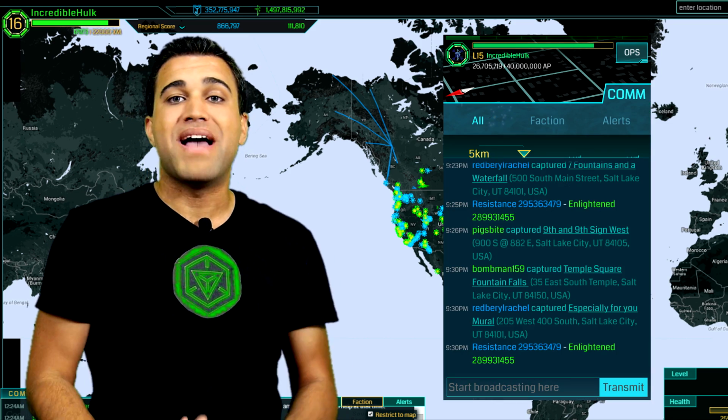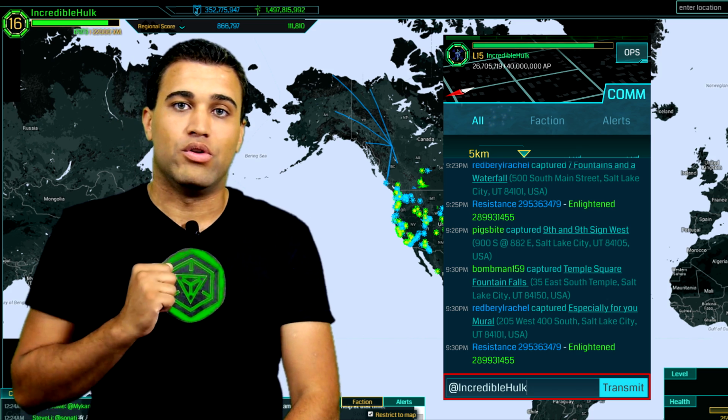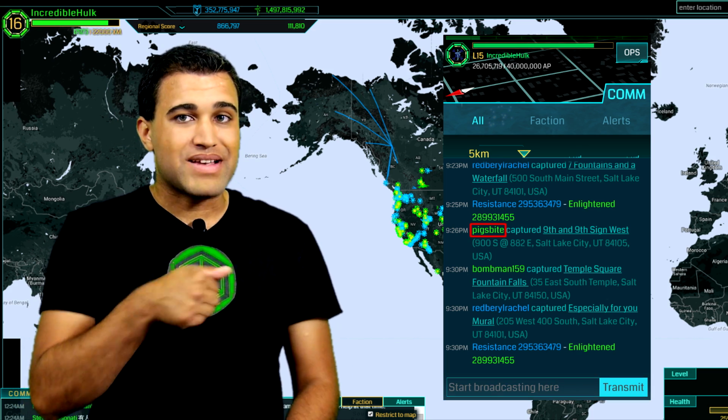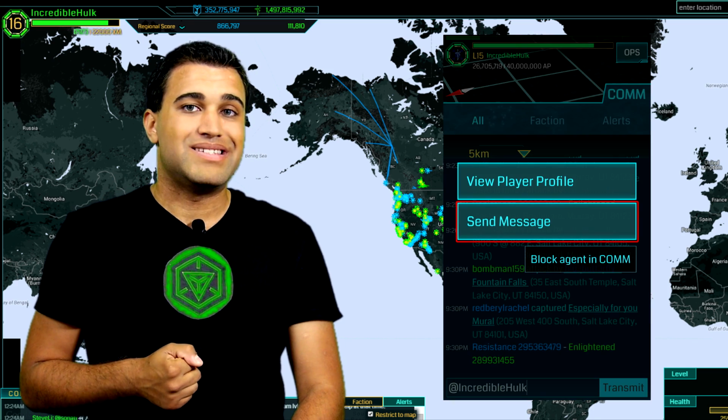And this will let you send messages to other players by either typing their agent name with the @ symbol before it, or by long pressing on their name, if it's currently up in comms, and then selecting Send Message.